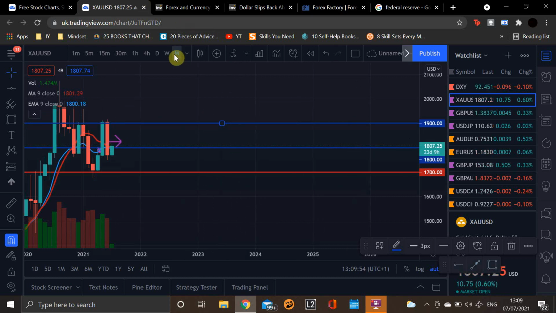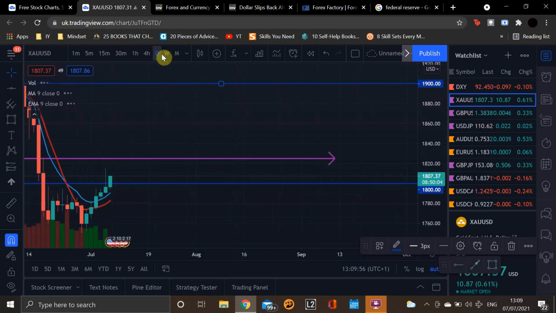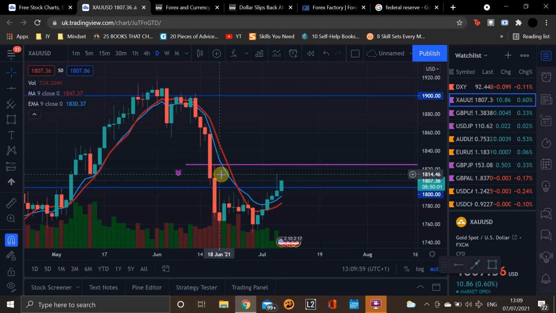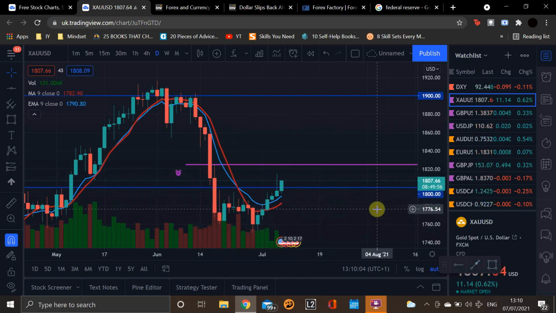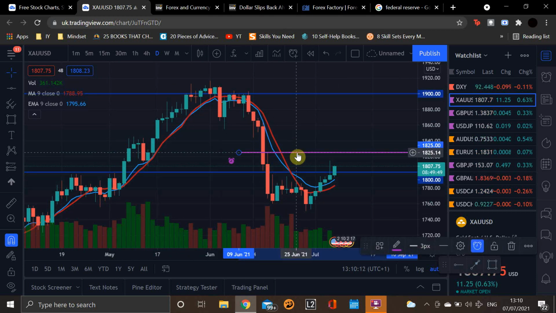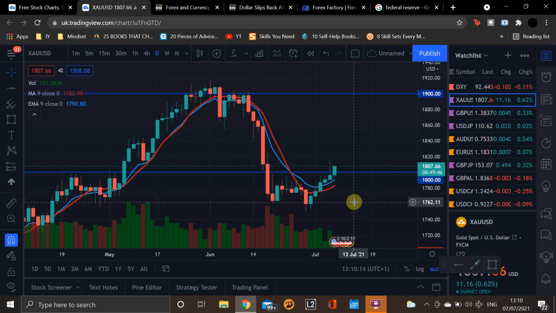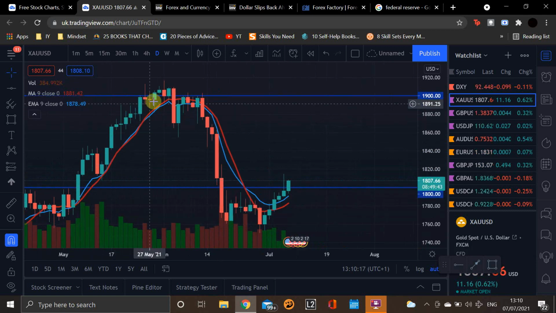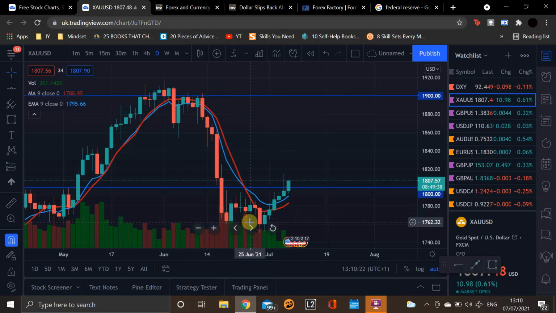So we'll go down to the weekly, daily. Okay, so it broke below this area, below this major area of 1800. It broke out first of all, touched that 1900 area. I don't know what this is. This seems very random, so I'm going to remove that one. Broke past here, came down, slightly broken past, but the thing is it hasn't closed above this 1800 area.